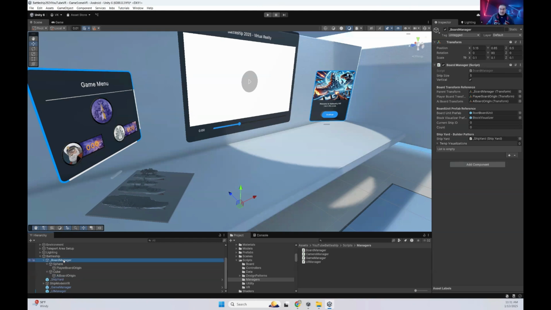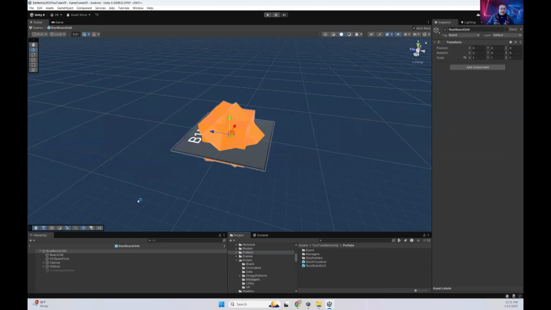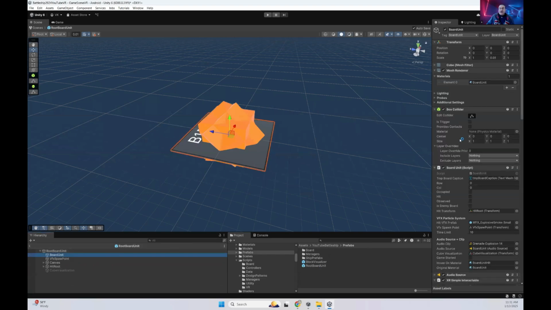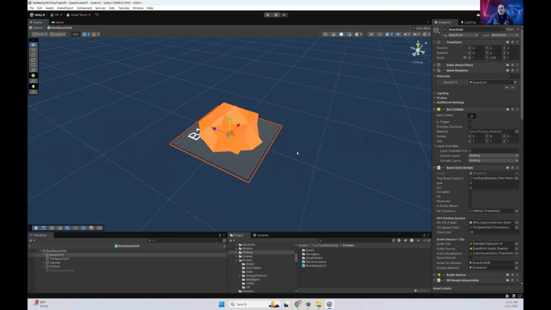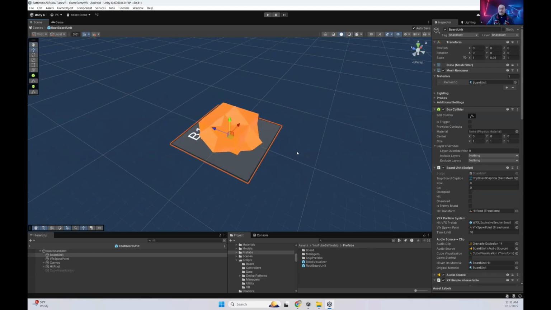What has been increased in scope is the actual board unit itself. The majority of the interactions and the actual logic is now being handled by a specific board unit and what happens when you interact with that particular board unit. So we'll take a look at how that is being put together.